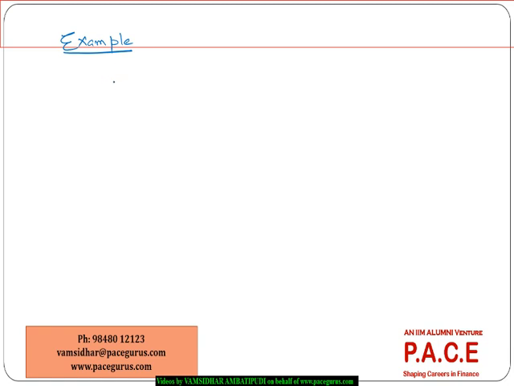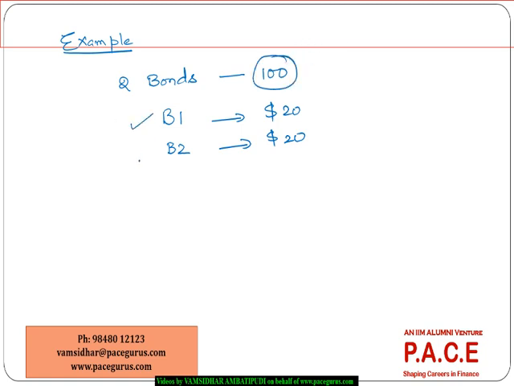Let me say that there are two bonds. I'll take an example where there are two bonds. The worth of each bond is $100. Let's say for each of these bonds, if bond 1 defaults, the worth will become $20 at the end of the year. If bond 2 defaults, the worth will become $20 at the end of the year. Right now the worth is 100, but if it defaults, its worth will become $20, each one of them. But if they don't default, they are still worth $100 at the end of the year.